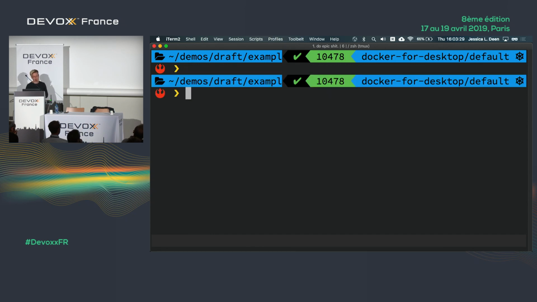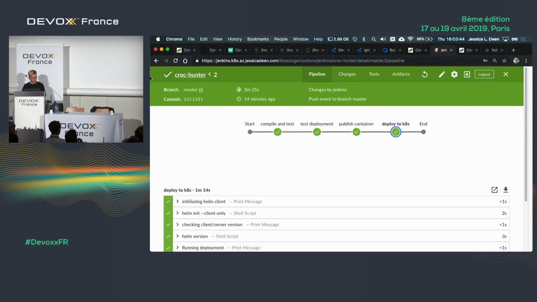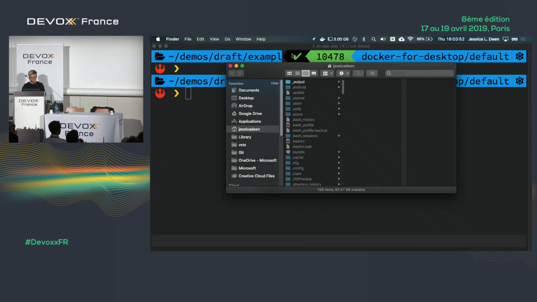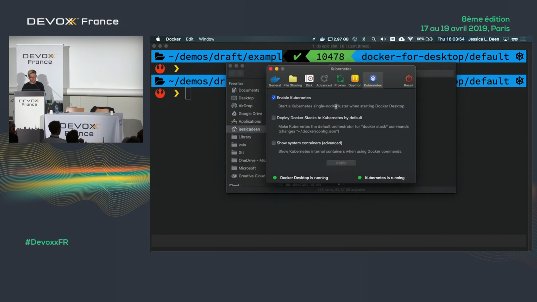But one of the reasons I like it is on the right-hand side, you'll notice that it says something Docker for desktop /default. That's because I'm using Kubernetes within Docker on my desktop. This is quite large, so let me switch back over here. Nope, that's still too large. I'm trying to find it to where I can show you my Docker client, and I might not be able to because of the screen size. Oh, no, here we go. There we go. OK, preferences.